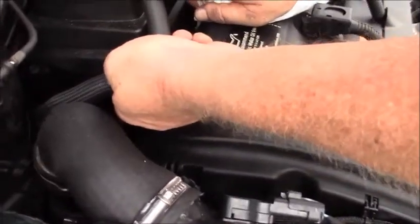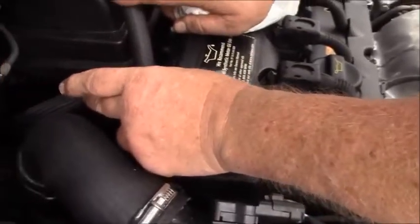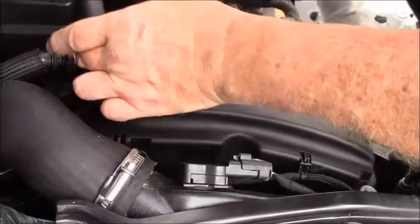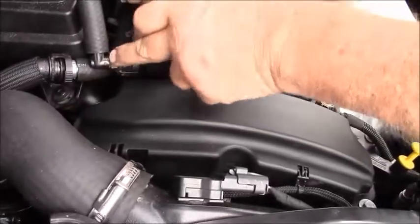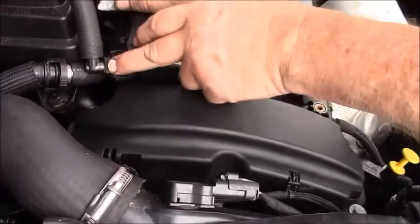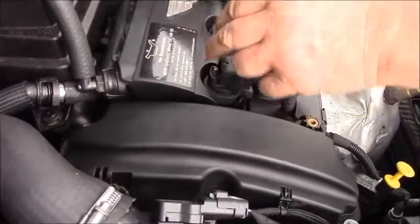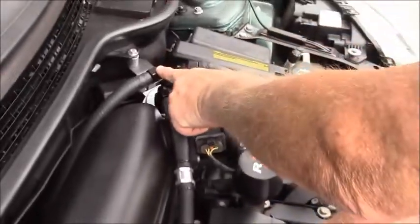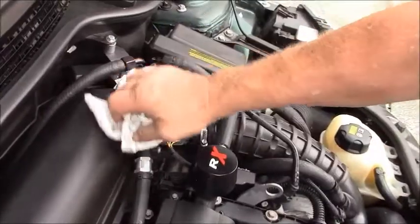Now, to do this installation, you simply squeeze both ends of this connector. This is your dirty side that goes to the intake manifold, and that's going to pop off. Then both of our adapters snap right in. This is going to be an OEM plastic style with a 90-degree fitting on it. This is the dirty side of the crankcase ventilation, the PCV system. This will go to the center of the catch can. There is no check valve on the center.